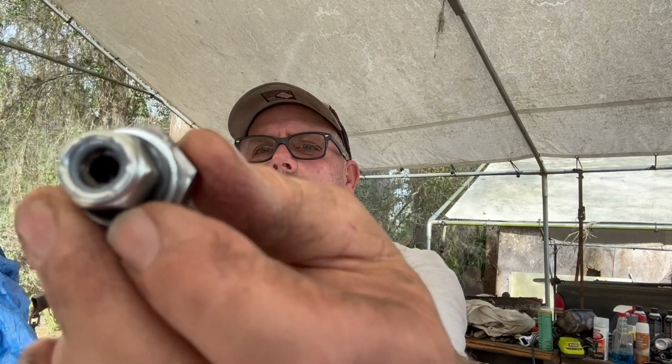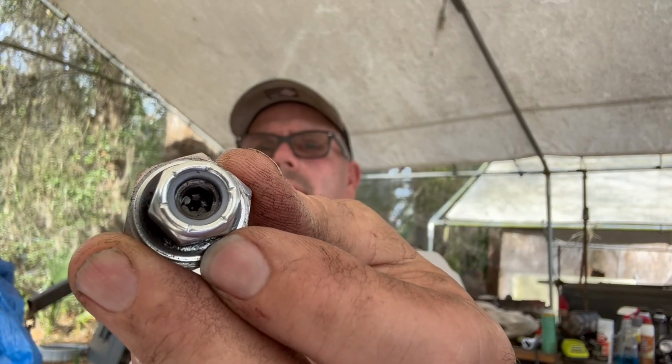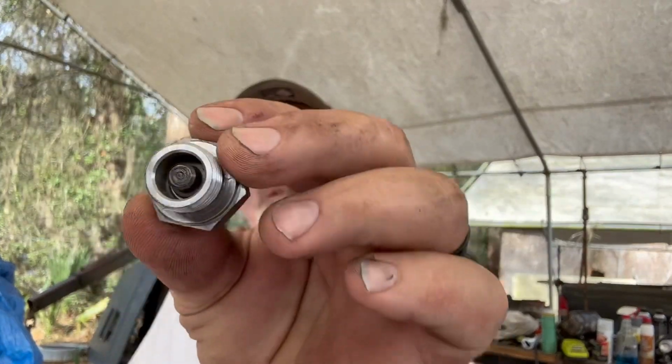And we'll work on this guy right here. Little Allen head. I don't know if you can see that in there. There you go. And the spring goes on there. So we'll work on that. And yeah, I'm really wanting to drive this a lot. But, you know, we get the little things. We got to get it done.